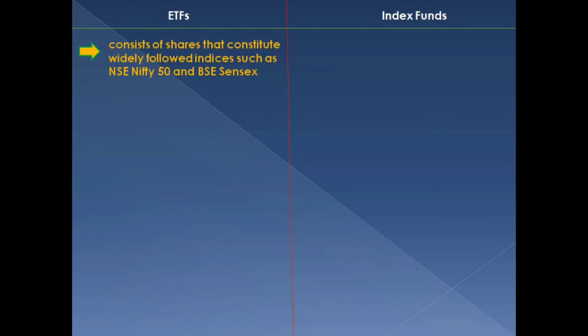Okay, so let's first understand what is ETF and what is index fund. ETFs are exchange traded funds. It is like buying and selling of shares. ETFs will follow one of the indices, let's say the Nifty index or the BSE Sensex index, whatever index they want to follow. That ETF consists of those shares. But if you see an index fund, it will just replicate the index, let's say Nifty 50 or Nifty midcap or small cap. It will just try to emulate that index.